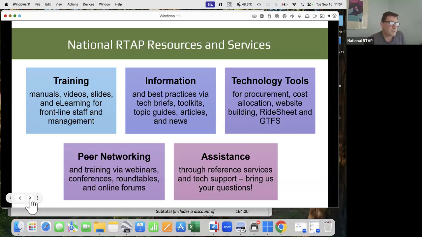Website Builder is a free resource if you don't have a website. We have a platform that does a great job helping you design and build the website from the ground up. RideSheet is our newest tool that we've been supporting. It's a scheduling and reporting platform geared towards small transit operations, 10 or fewer demand response vehicles. There's lots of great resources on our site about the RideSheet scheduling platform, and GTFS, of course, GTFS Builder and the support that we do, working with agencies across the country.